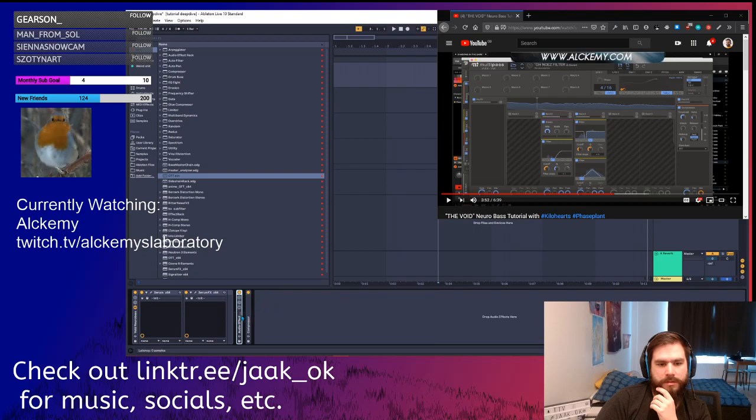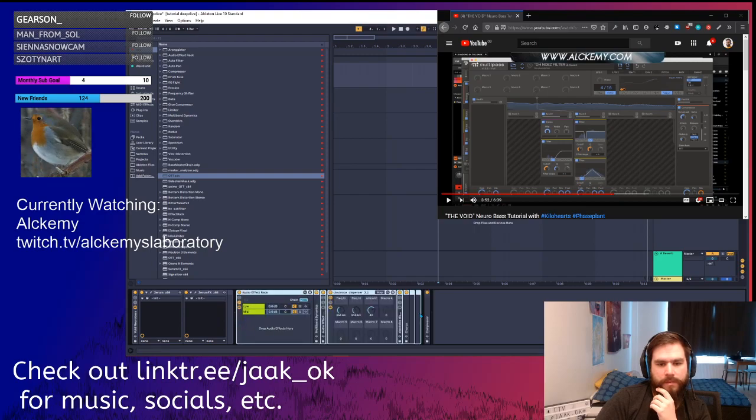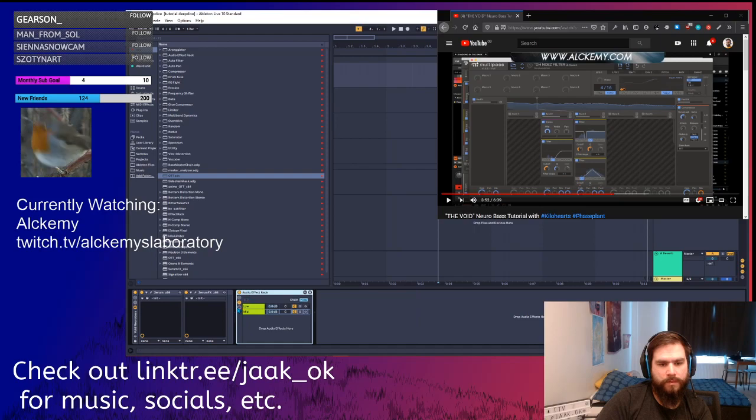So basically this rack exists on its own, and you could technically automate this after everything.